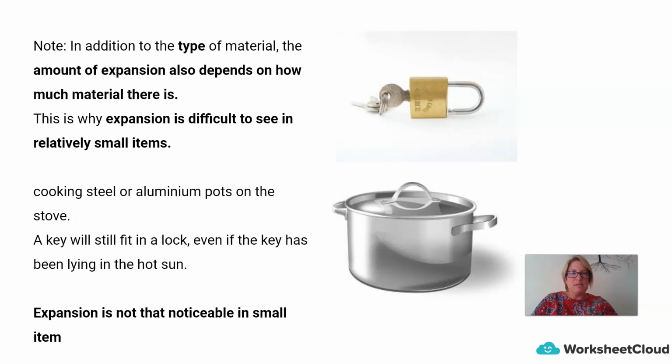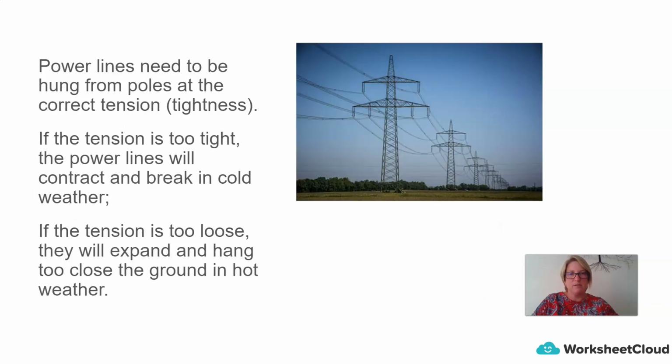And sometimes the aluminium lid or the glass lid will still fit on the pot even though the pot has been bubbling and boiling on the stove. So the expansion is not always necessarily noticeable in these small everyday items. But when we are dealing with larger items like the construction of roads or buildings or houses or bridges, this difference in expansion and contraction could have a significant impact.